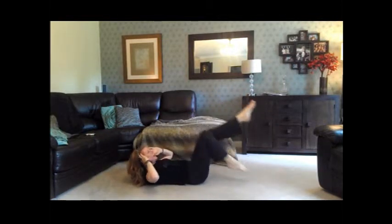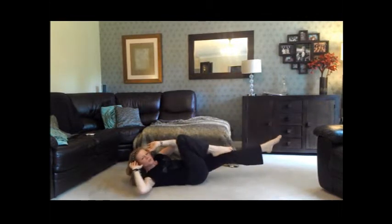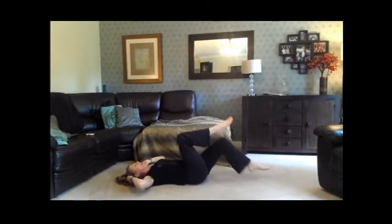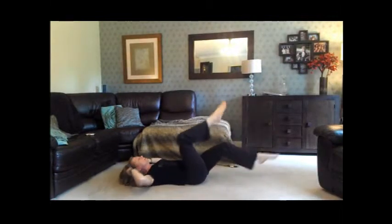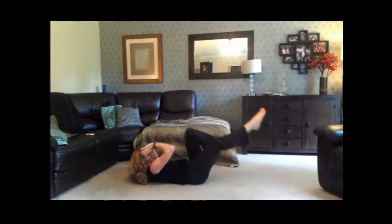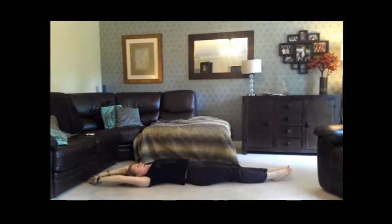On a level, take the head off the floor. Twist, opposite elbow to knee. You need to watch your neck with this one though. If it pulls in your neck, keep the head down and just cycle like this. Otherwise, rotation. 4, 3, 2, 1. Stretch out. Big stretch.